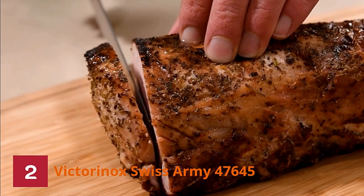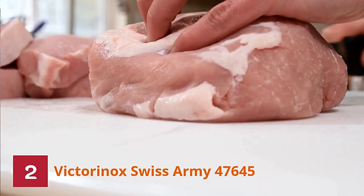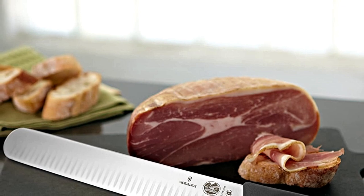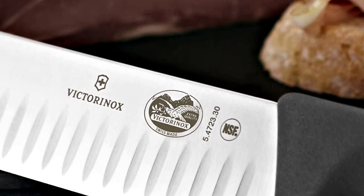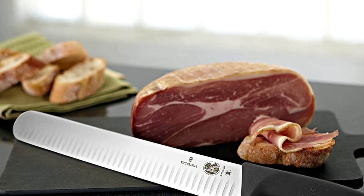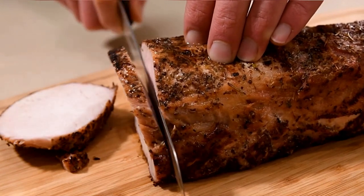The Granton blade creates air pockets which improve the separation of the meat and reduce friction. This knife is specially designed to slice through meat in a single sweeping motion without repetitive sawing, giving you precise, beautiful slices rather than jagged flesh. The Pro Slicing Knife is also weighted for great balance and comfort during handling. At 12 inches, it's one of the longest knives on our list, and it meets NSF National Sanitation Foundation requirements for public health and safety. It handles thin slices beautifully and can tackle even the most hefty slabs of meat with ease. Best of all, there's a lifetime warranty covering all defects in materials and craftsmanship.